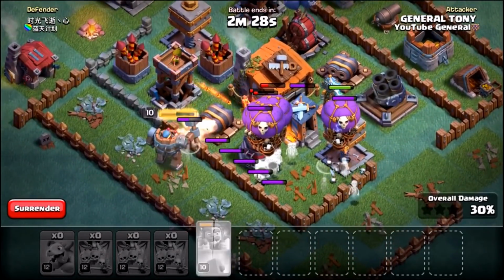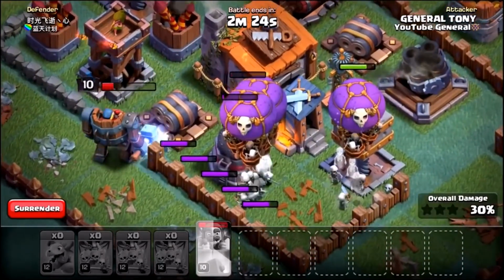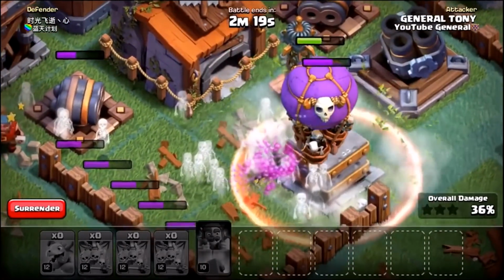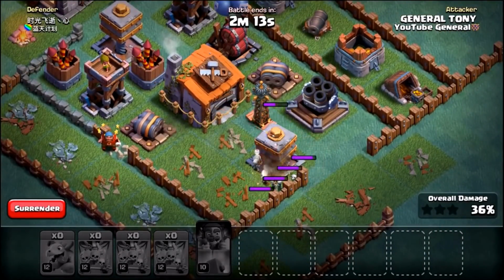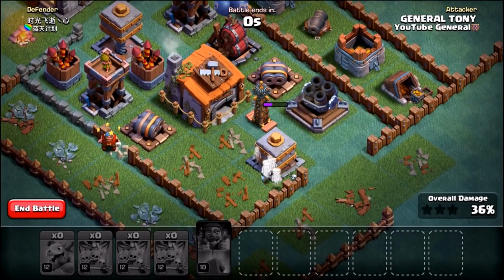So, we got the Battle Machine. His ability is going to get popped again. We've got the Crusher going down on the right-hand side. The Roaster has been taken out, guys. But it... Oh, look at that. We're going to lose all those Larrys. We lost so many. And this strategy is even worse than ever before, guys. So we've only got a 36% zero star. So we're going to need to call for backup.